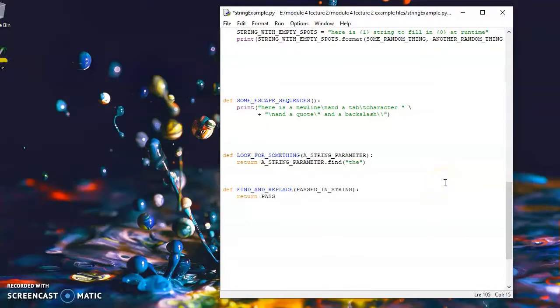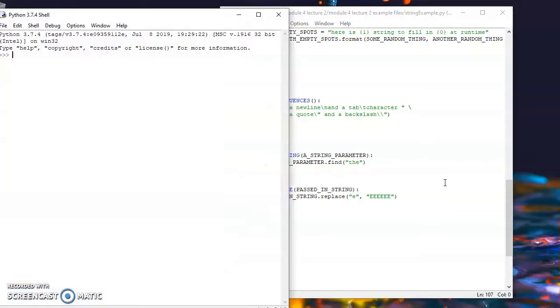Return passed in string replace, oh, I don't know, just for an example, replace any letter E with a bunch of capital E's. Completely random example there.